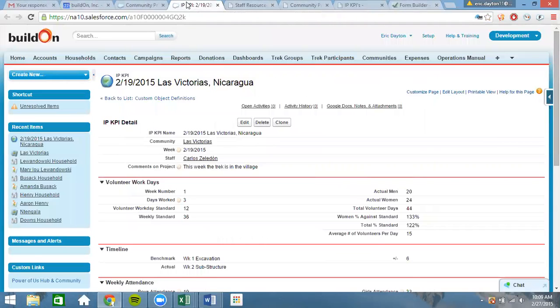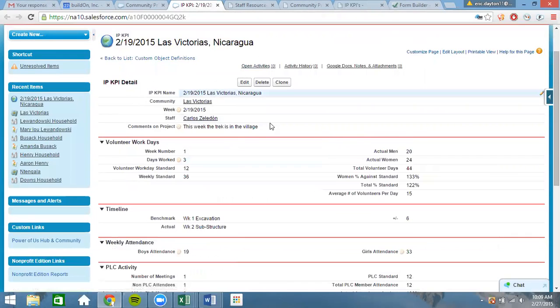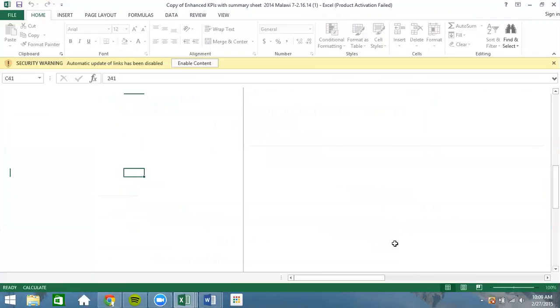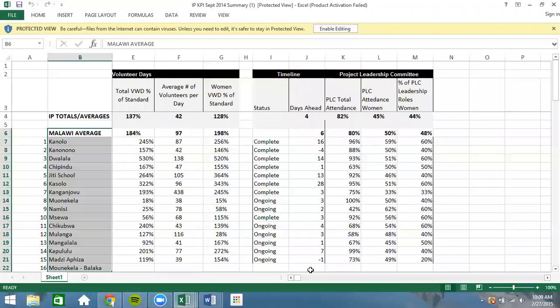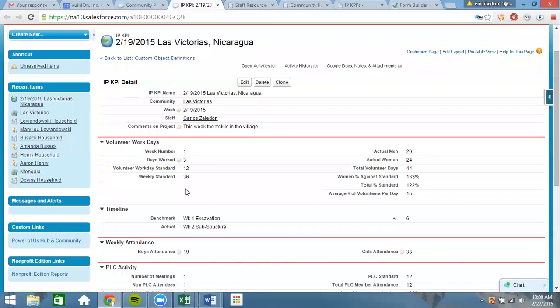So here I have a record of Las Victorias in Nicaragua, and this is one KPI record for this village that was submitted. And so you can see it lists all the different data that you've submitted, but also we have formulas built in order to pull in the data we need for the enhanced KPIs or for the overall summary reports.